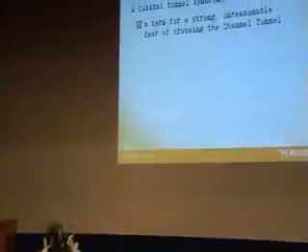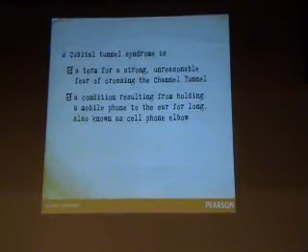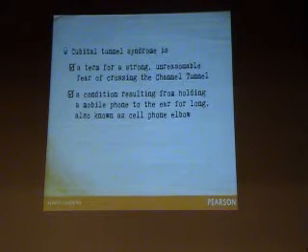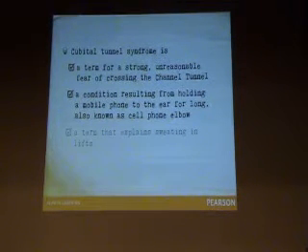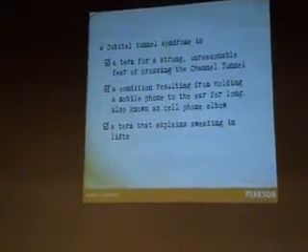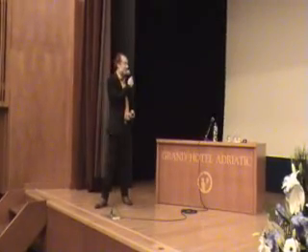Cubital tunnel syndrome is a term for a strong, unreasonable fear of crossing the Channel Tunnel. A condition resulting from holding a mobile phone to the ear for long, also known as cell phone elbow. You know, you talk too much and it hurts. A term that explains sweating in lifts. It is 2. Yes. So that's cubital tunnel syndrome. Basically a pain in your elbow.